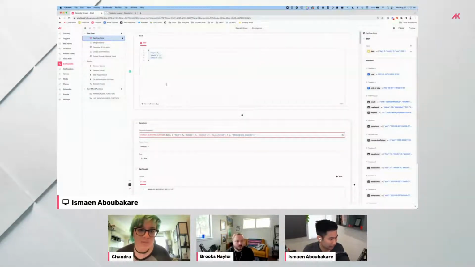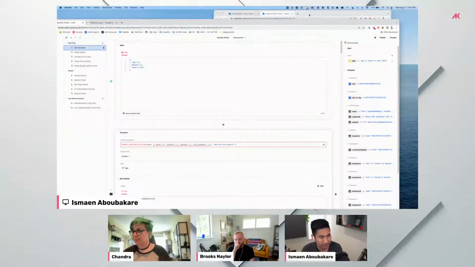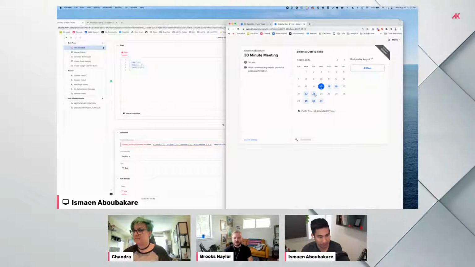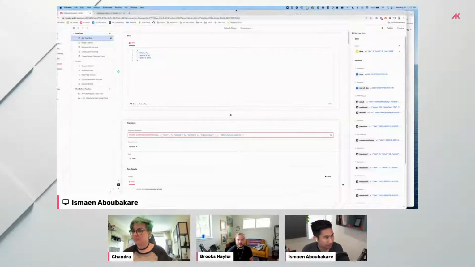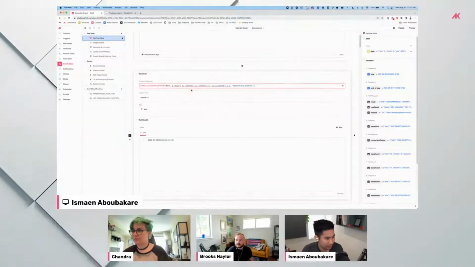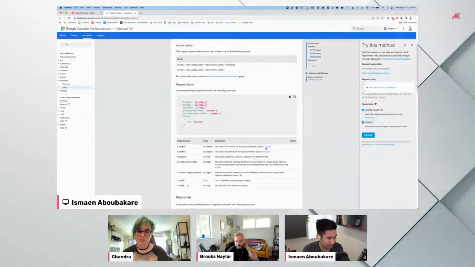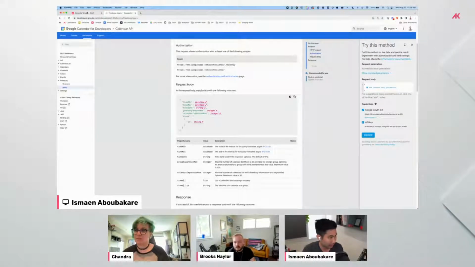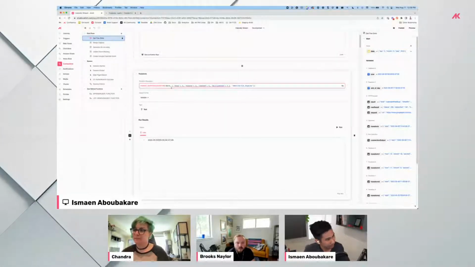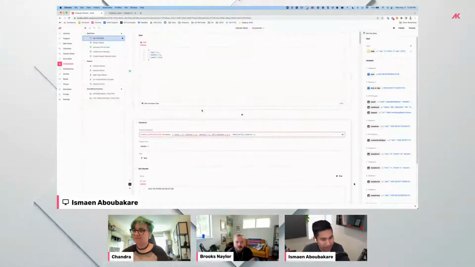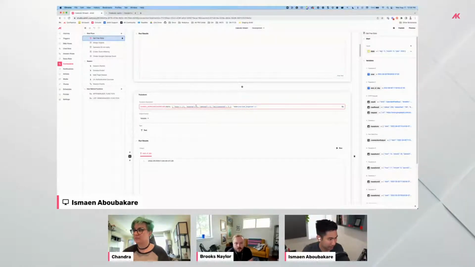If I go through here, initially I want an input of a date, and that input is going to map to whatever the user selects on the date picker. With that input of a date, I first need to format it as a date time in this format, RFC 3339. So I'm using the format date time function here, and I'm also using the format date time of the end time.